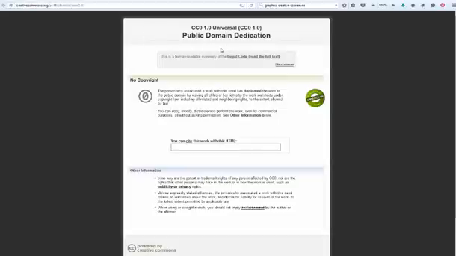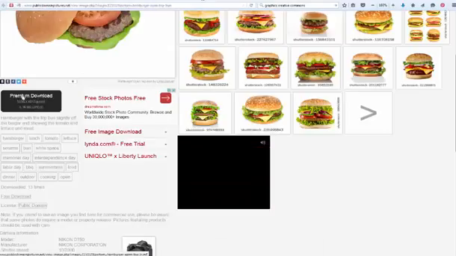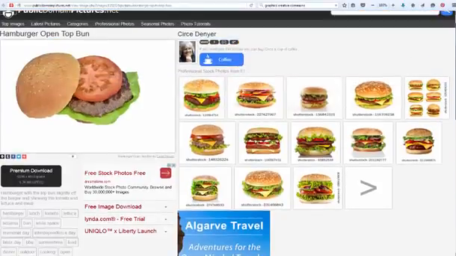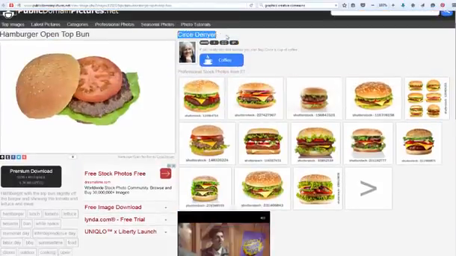Creative Commons is something that's used by many people who create pictures as a way of licensing their pictures to be used. And it says here, the person who associated work with this deed has dedicated the work to the public domain by waiving all of his or her rights worldwide. And so it's okay to use this image. I think you could download the image and use it in your work. And it's by Circe Denia.